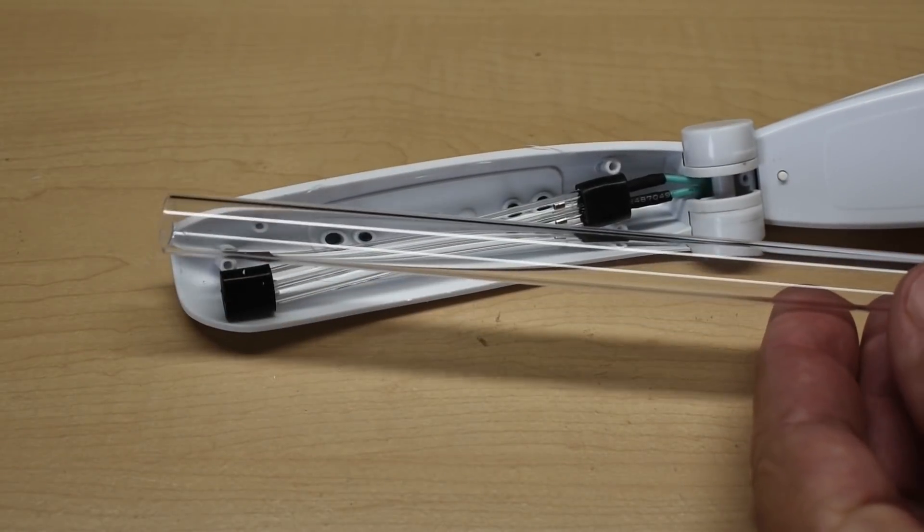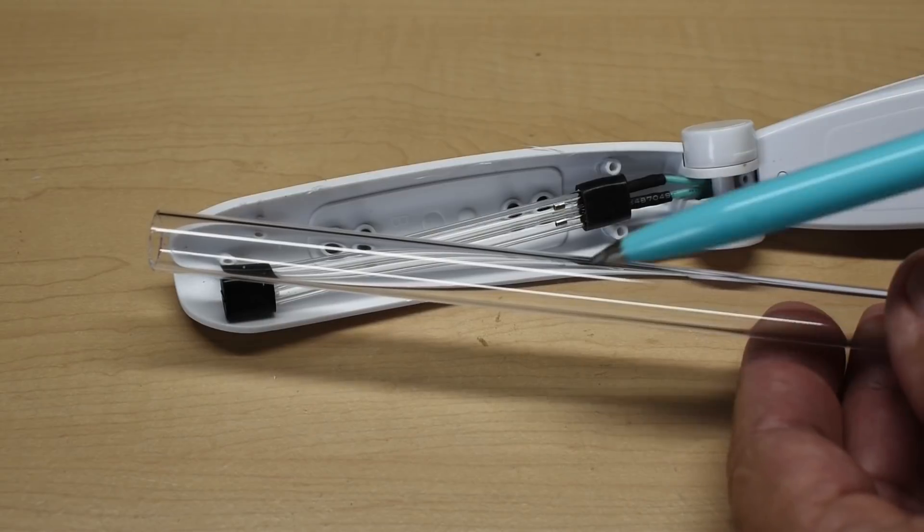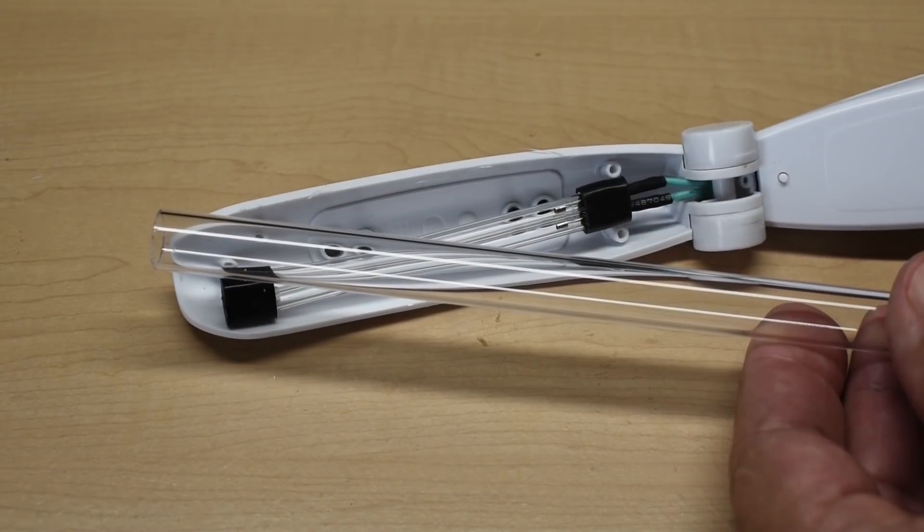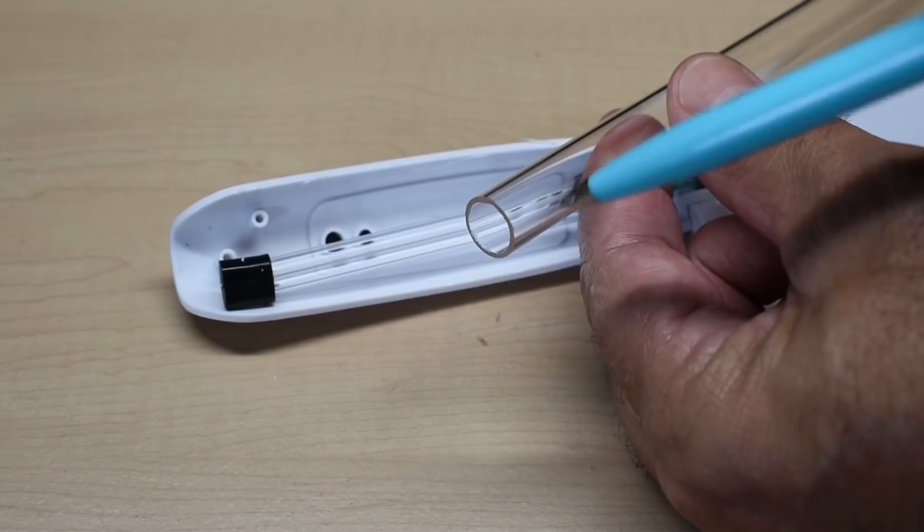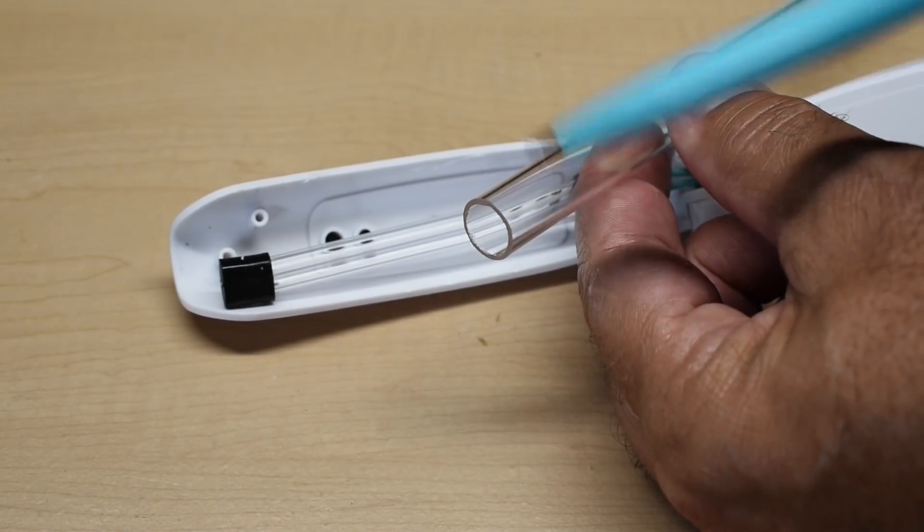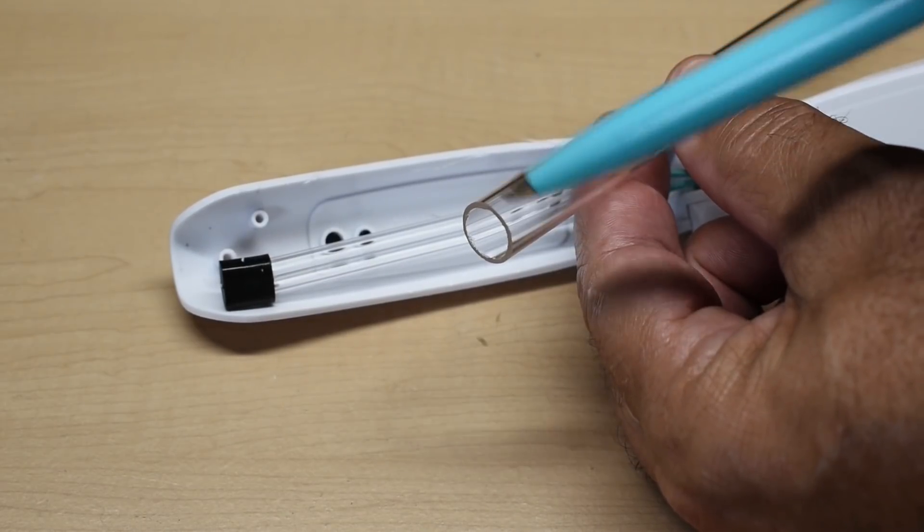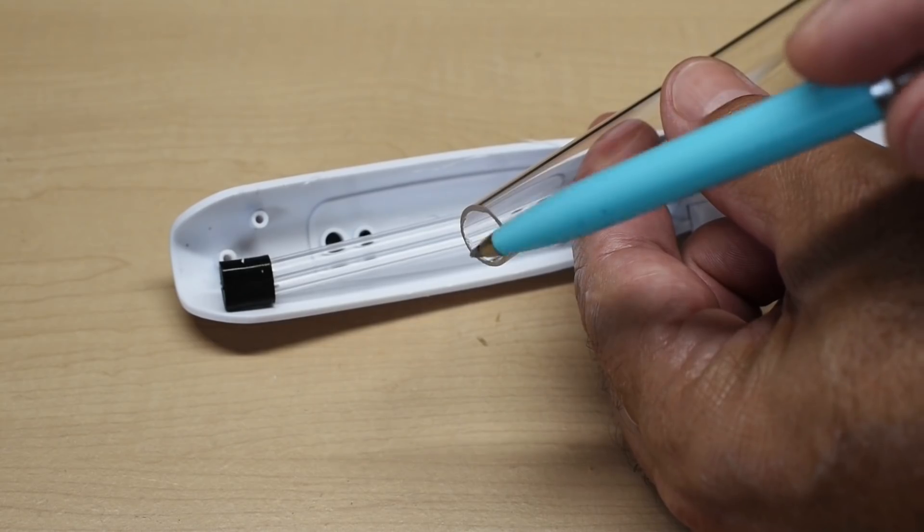What you're going to need to use is what you see right over here, and this is a quartz tube. It's fused quartz, the outside diameter is just under a half of an inch, or 12 millimeters, and the inside, you can see the wall thickness, it's one millimeter. So the outside is 12, the wall thickness is one, so that's one and two. That leaves 10 millimeters on the inside.